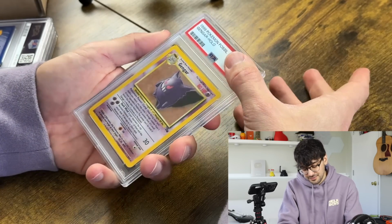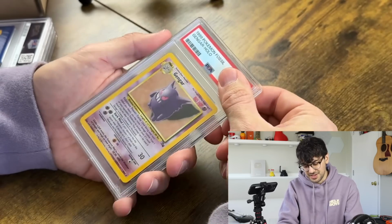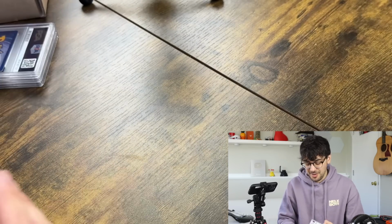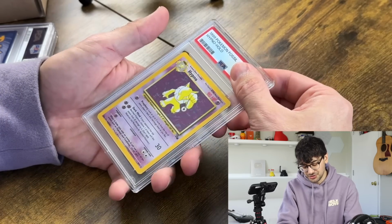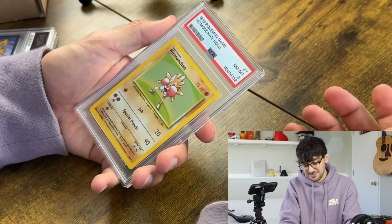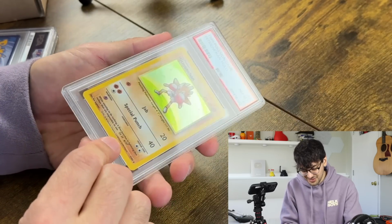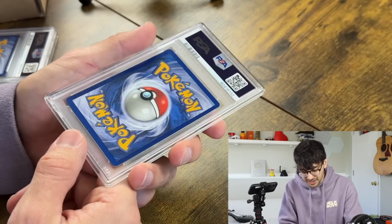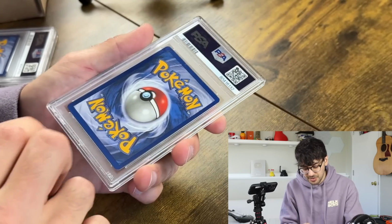Gengar, I'm gonna say 6. So many 6s. Hypno, let's just say 6. Yep, 6. Hitmonchan, I'm gonna say 6. Oh, an 8. Like, what is so much better about this? I mean, it does have way less whitening, I guess. Like, just 2 little nicks on top there.